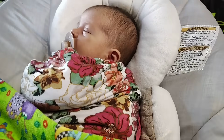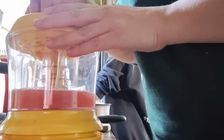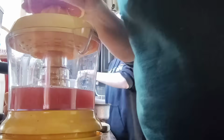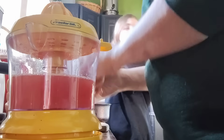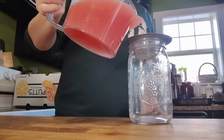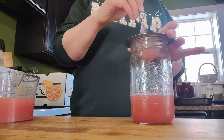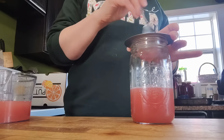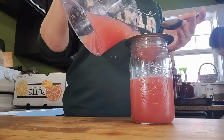It's a treat that I made a lot for the kids this week while they were sick, and that is homemade Jello. So we have some of the citrus that's left from the bulk order that I showed you last week. I decided to juice up enough for a batch of freshly squeezed grapefruit juice. I figured the kids could use a little extra vitamin C as they're on the mend from their illness. It's so funny that on the week that they were eating large amounts of fresh vitamin C, they still got sick. So I haven't quite figured out how that happened.